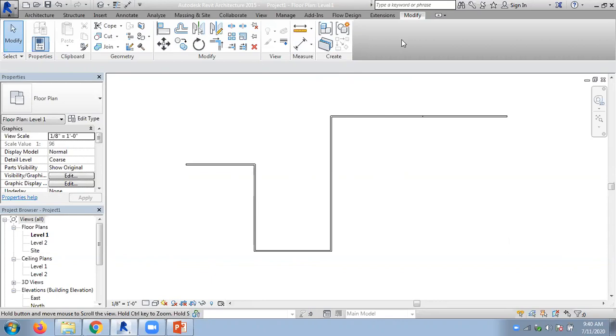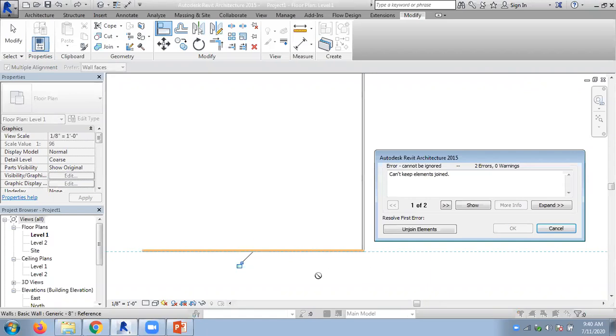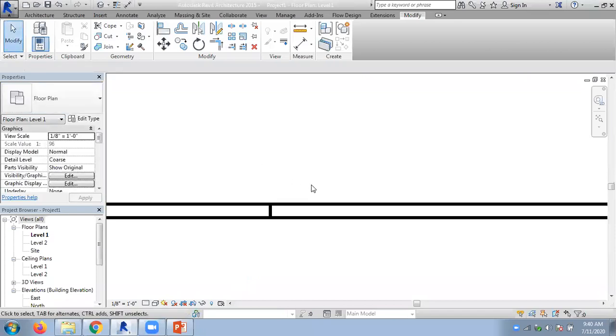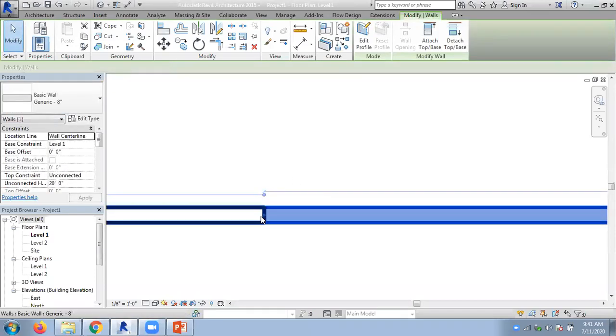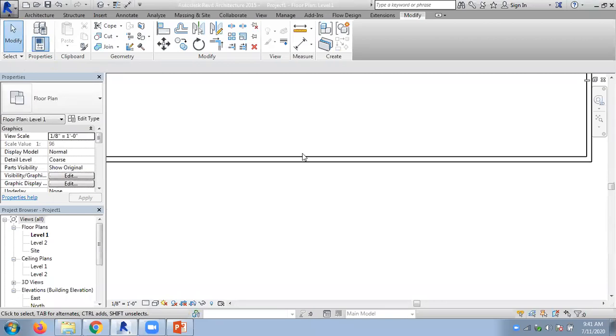Here also we can show it. The same error will come here. Sorry, small. If there's a tiny gap, it won't come here. The same error comes. So you have to unjoin from 2 points, from here and here. Unjoin, and a wall joint pops up. Manually you can drag it and join the walls and make a continuous wall.